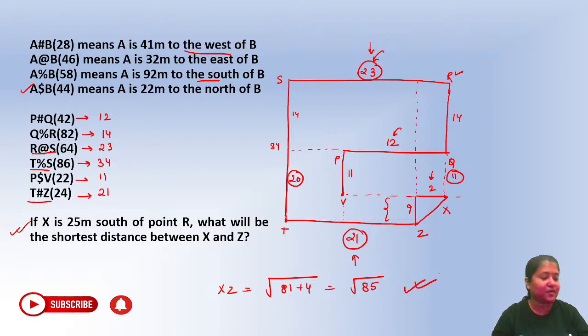Everybody clear? Please let me know if we have any doubts in this particular question. This is a very, very easy question. ये समझ में आया सबको? So in these type of questions, you have to find the logic, right? How do you arrive at the actual distance here? That is the first step. And then you have to find the diagram, है ना? I hope this is clear. So today we have seen 3 different types of questions and we will be having similar sessions for all your topics, right? Coded blood relation, critical reasoning, mains level puzzles, everything we will be doing.